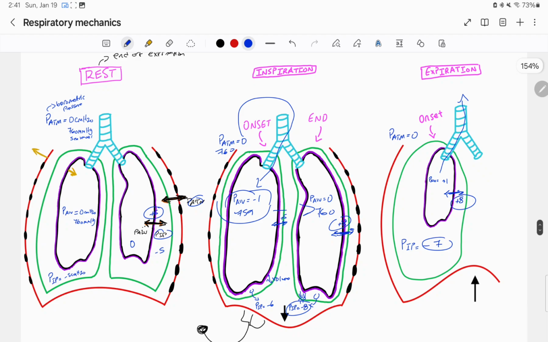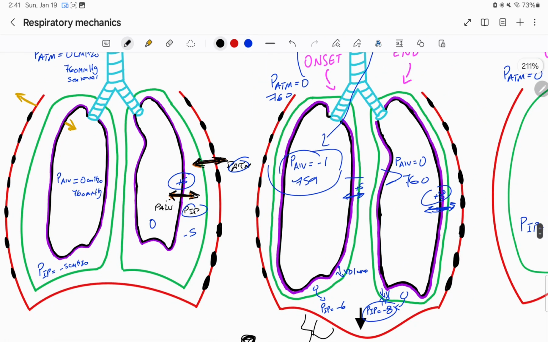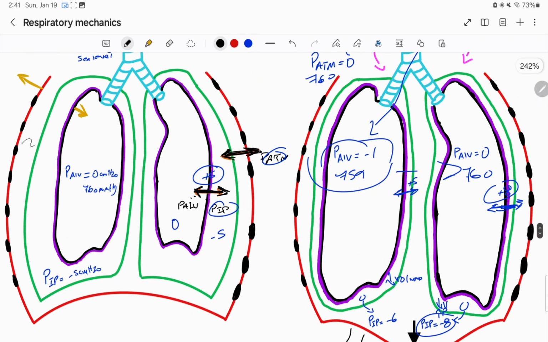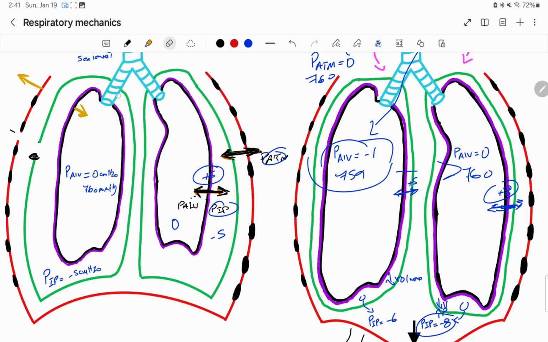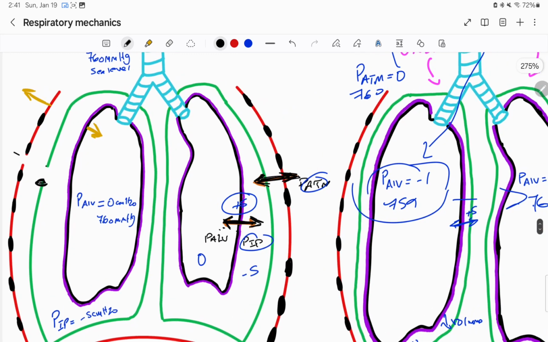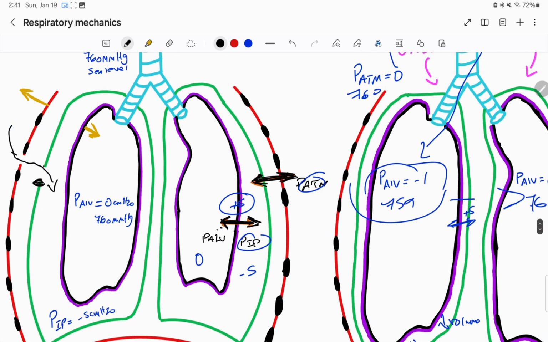Okay? And that can actually happen in traumatic scenarios, for example, in pneumothorax. Okay? Pneumothorax, you can actually puncture a hole inside of this pleural cavity, which basically means that I literally do this. Watch. I create a hole for air to come in from that chest wall into the pleural space. And that air is going to keep going in and out, in and out, in and out until it makes the pressure in the intrapleural space, instead of it being negative, zero.